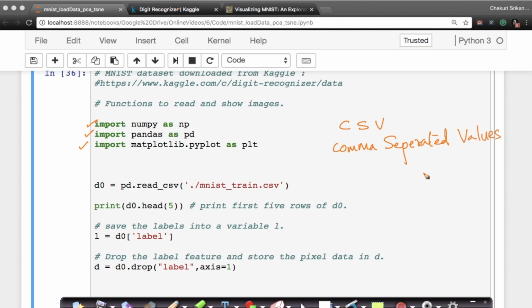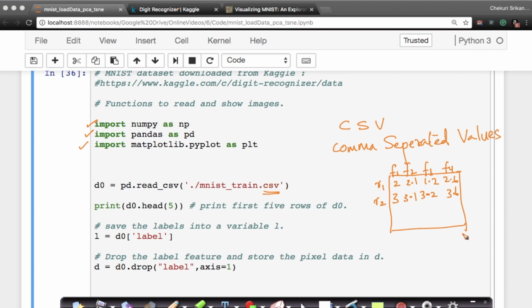Imagine I have tabular data, so I'll show you a simple comma separated value. Let's assume I have feature 1, feature 2, feature 3, and feature 4. Let's assume my row 1 is 2, 2.1, 1.2, 2.6. My row 2 is 3, 3.1, 3.2, and 3.6. In a comma separated values based file, the file is in a CSV format. For those of you who have never seen data science data sets, this might be new to you.